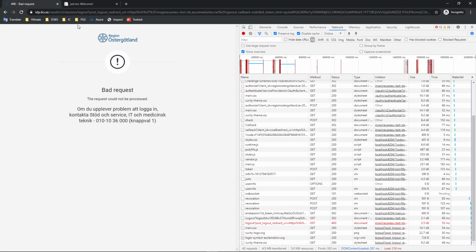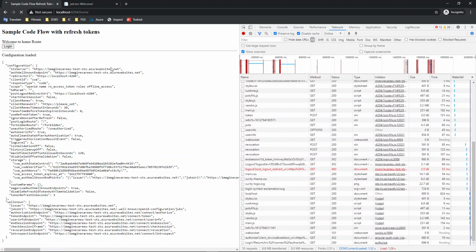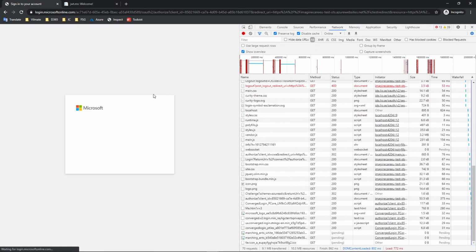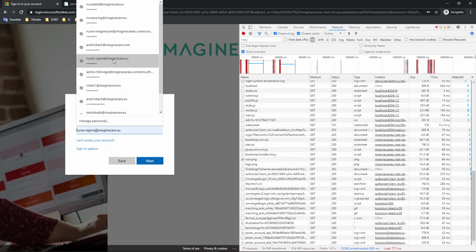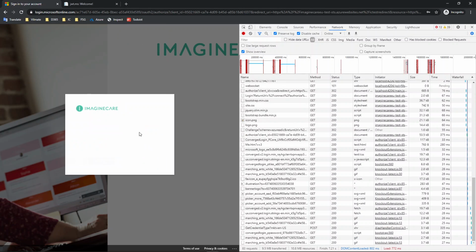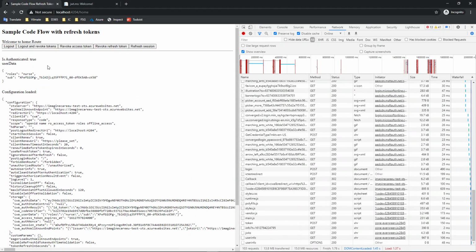Let me do several other attempts, like Azure AD, but with a different nurse account. Let's say it will be Nurse Sigma. I am authenticated.